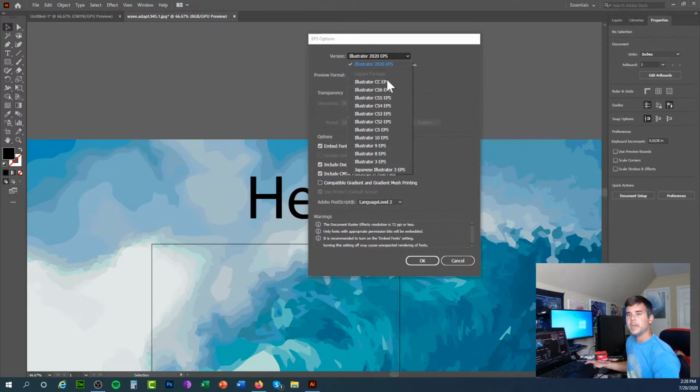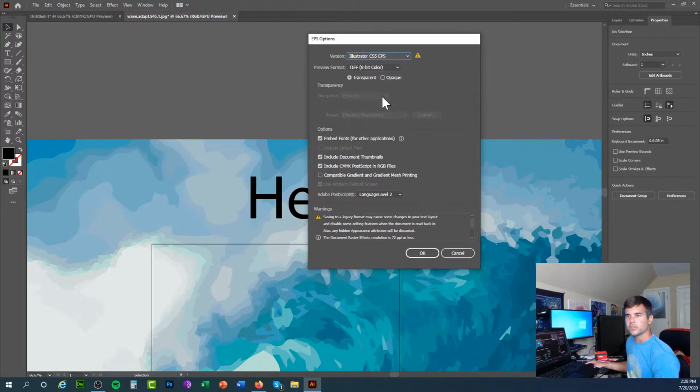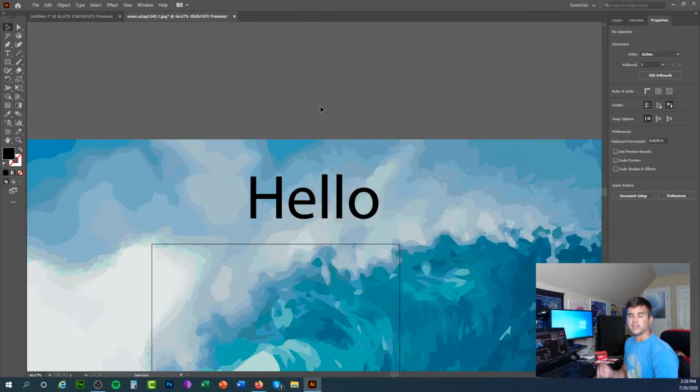So you can actually pick which version of Illustrator you want to save it for. It's just giving you a warning. You might lose some things. Honestly, I've never lost anything when I do this, and I do have to do it all the time. And then you just click OK, and it saves the EPS file. And that's it. And the EPS file is opened up in Illustrator, whereas the PDF can be opened up in anything like Adobe Acrobat, which is why the Acrobat file, the PDF, is much better for printing.